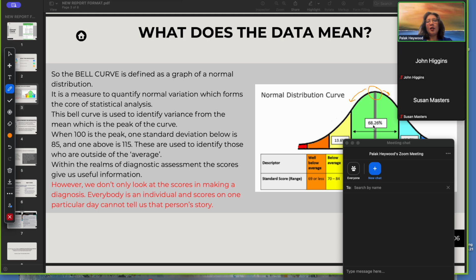These individual scores are great and they're fine, but actually the one random score of 125 or 130 isn't really going to give us the whole picture. It's looking at what the child is doing in the classroom. It's part of the picture. It's not the whole picture, but it's a really valuable piece of information that we have.